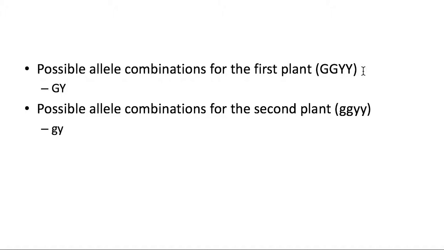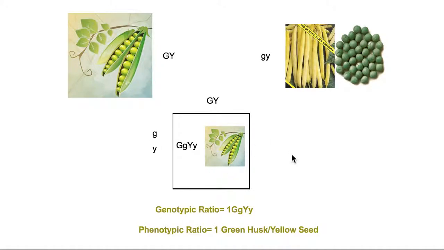We're going to cut this info in half, and each egg is going to have a big G and a big Y. That's the only combination. And for the homozygous recessive plant, let's say this is the father, all of them are going to have little g, little y. So when we cross them together to create the hybrids, we're going to end up having an individual that has a big G, a big Y, and a little y. So this is what Mendel did.